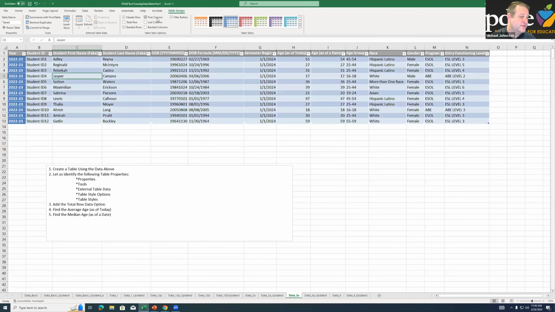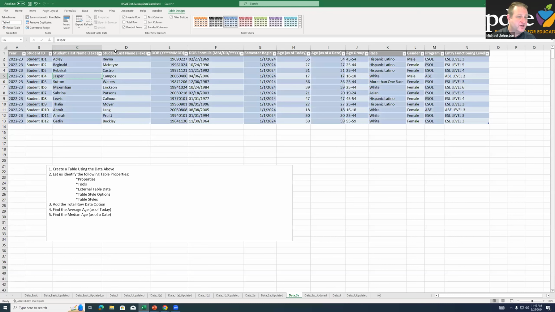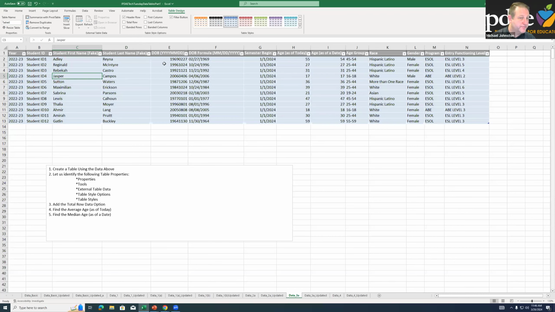First column, if I do this, it highlights every data field in my first column in all my rows the same color. And notice it changes this table style over here. If I want to do the last column, it can do the last column as well. You can also do banded columns. So I unclick banded rows and I click banded columns, and I'm banding the columns. And that just means alternate the column colors from dark to light, dark to light. And notice that changes here in my table styles as well. So all this section does is really change the colors.